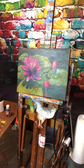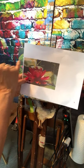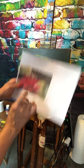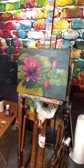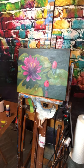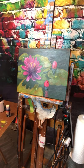Okay, so now I'm going to put in a little bit of a sprig here, like right here. You can see there's a little sprig of something in these things too. So I want to get a couple of those in there, kind of give it a little bit more pizzazz. I'm going to use my little round brush that I had here. Kind of use that raw umber.